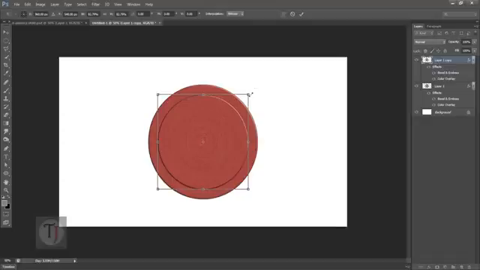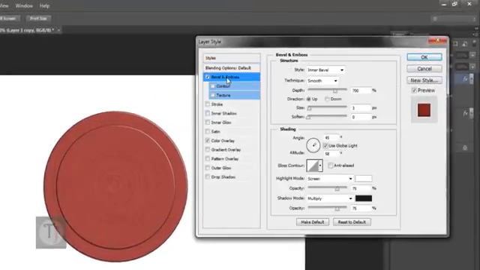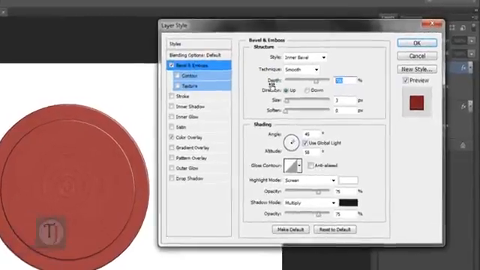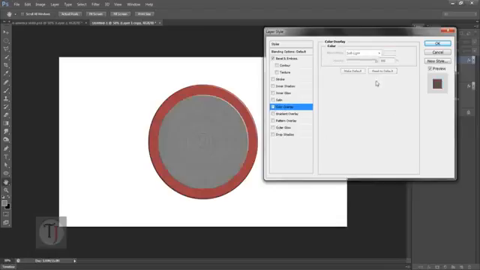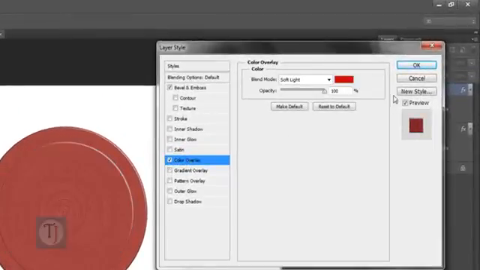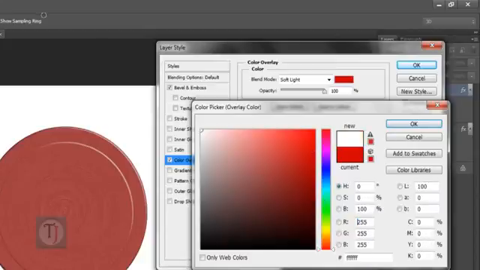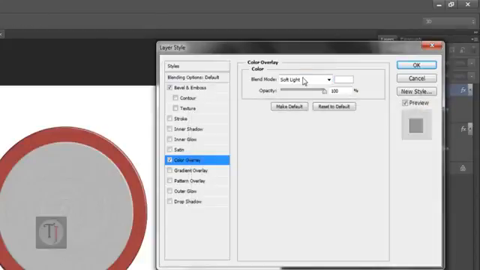Okay, now again double click on your layer styles, go to Bevel and Emboss, and this time we are going to use a depth of 93, size of 3, angle 45, altitude 58, everything okay. And now go to Color Overlay, select white color, hit OK, and put it on Soft Light. Yeah, that's it.